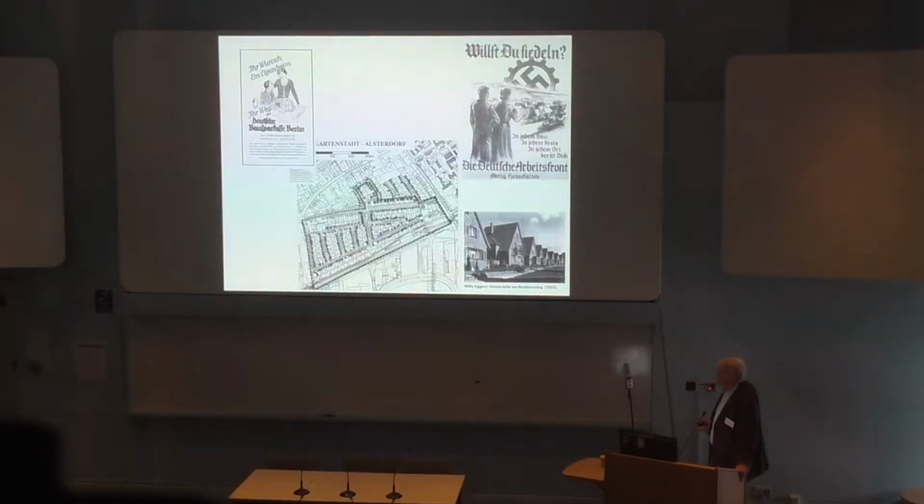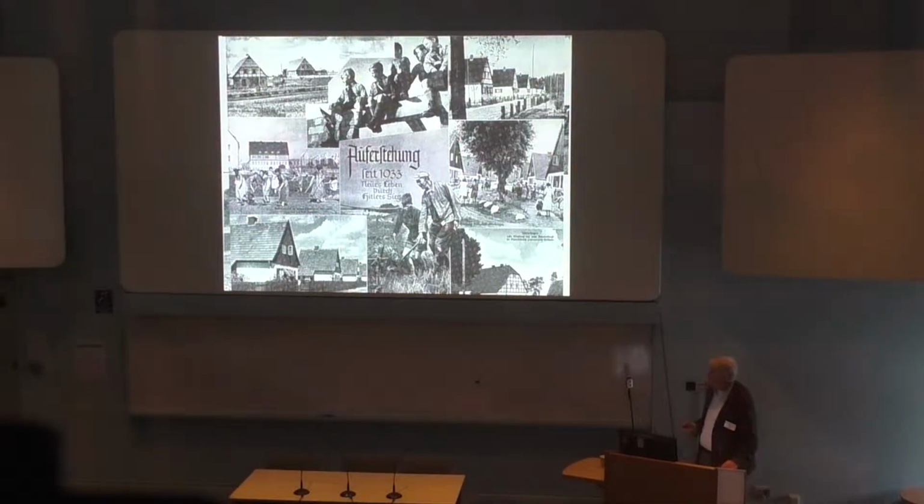Well, that changed in 1933 when the Nazis took over power, and then this idea of housing settlements came up at the periphery, again similar to the Garden City perspective, and also based in a way on the neighborhood idea. So the rebirth, in a way, new life via Hitler's victory, and then images like this, villages with happy farmers working here, and these traditional houses which were then built in the 1930s.